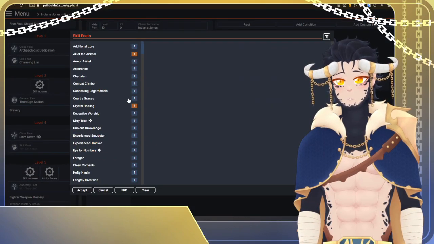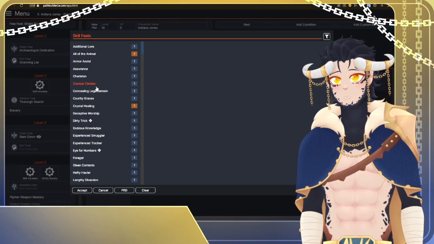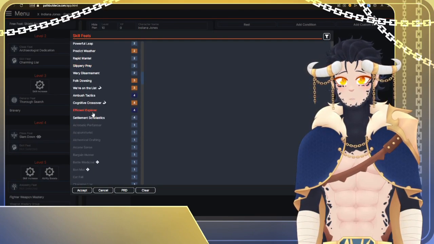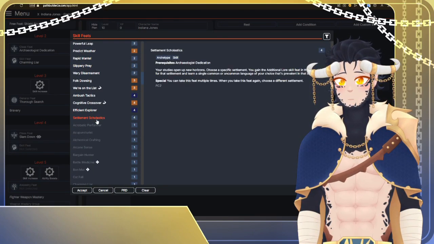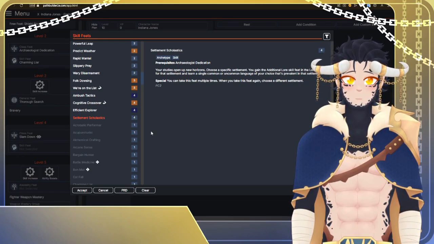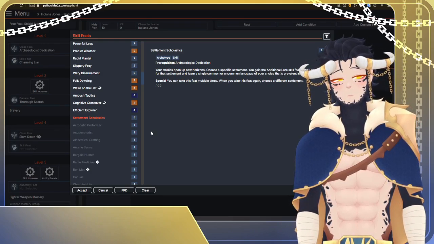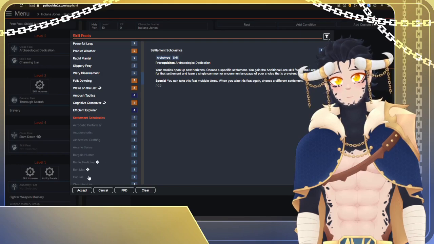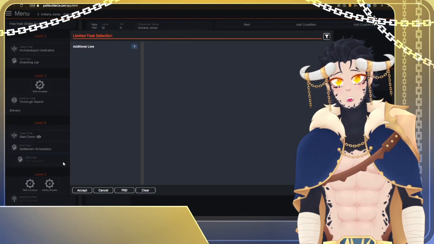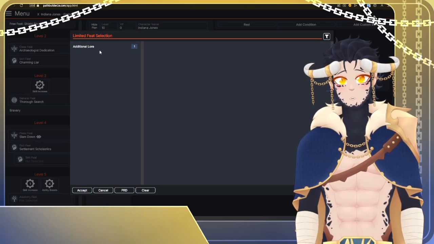Skill feat. Level 4 skill feat for Dr. Jones: Settlement Scholastics. Yep, Settlement Scholastics, because that is an archaeologist skill feat, which is interesting to see.